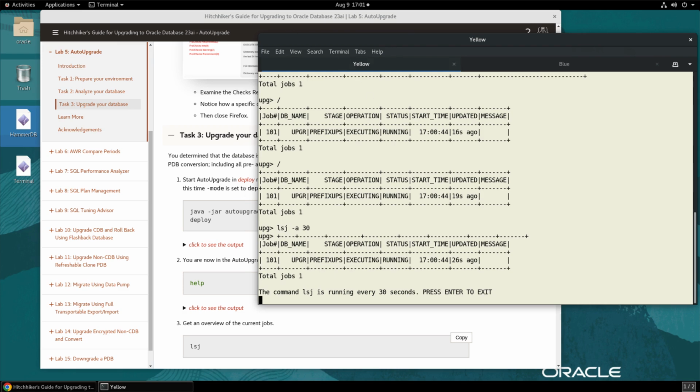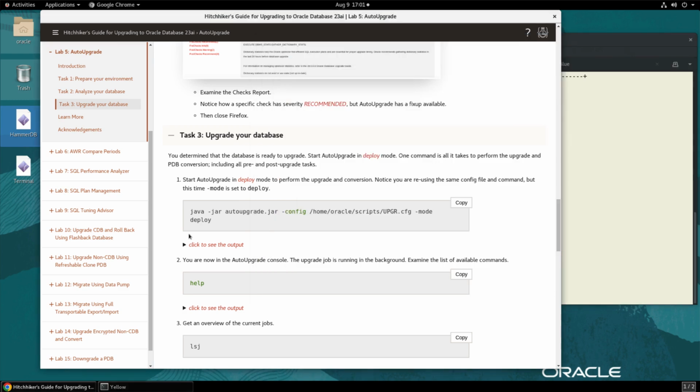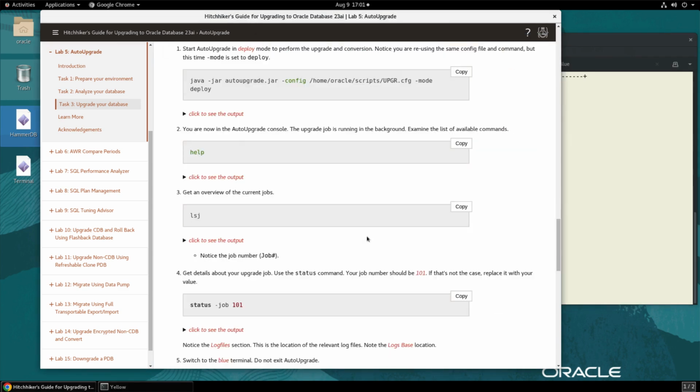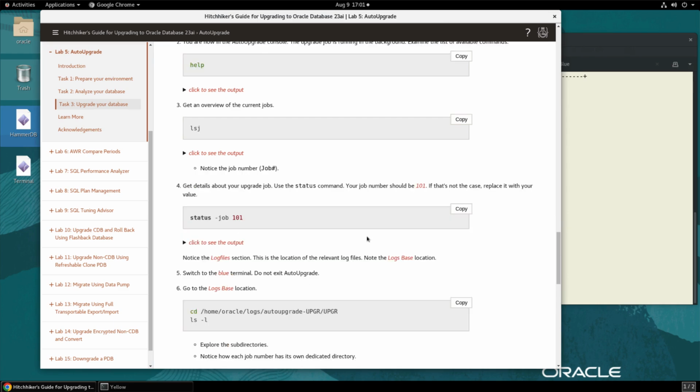There's also on disk a status HTML file, or state HTML it's called, and if you pass this to the browser, then the browser does this auto-repeat and auto-refresh, and you can follow the upgrade and the plugin also in the browser. But there are more commands. Let's do a status -job 101, for instance.